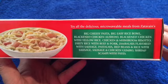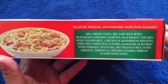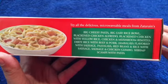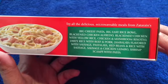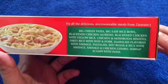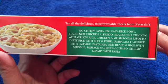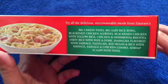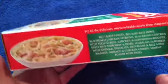Big easy rice bowl. These are the different kinds they have: big cheesy pasta, big easy rice bowl, blackened chicken Alfredo, blackened chicken with yellow rice, chicken and mushroom risotto, dirty rice with beef and pork, jambalaya flavored with sausage, pastelaya, red beans and rice with sausage, sausage and chicken gumbo, shrimp scampi with pasta.